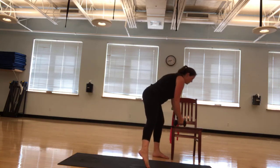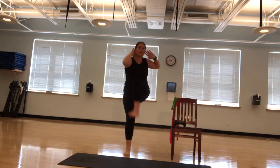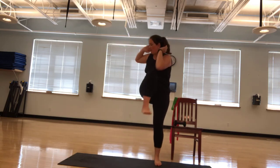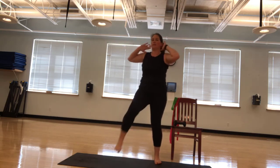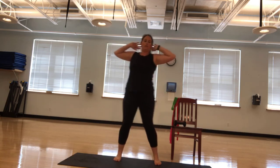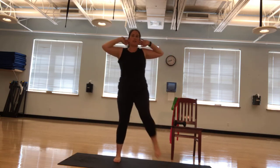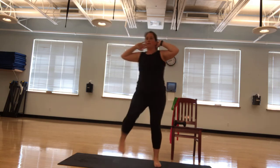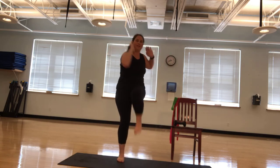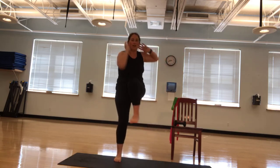Take a moment. Put the dumbbells down. We're going to do elbow to knee for 30 seconds, just to open up our back. A little active recovery. Let's see it. 20 seconds. It's important when you're doing especially lower back exercise that we give it a bit of break in between. Big twist. Almost there. If you're seated, you're just twisting seated. Three, two, one more. Great job.